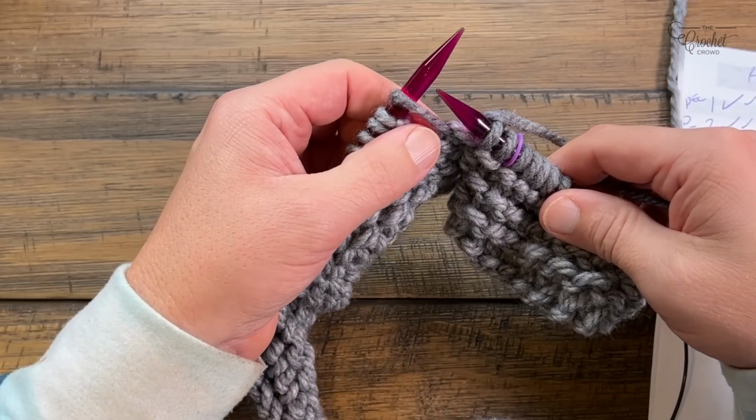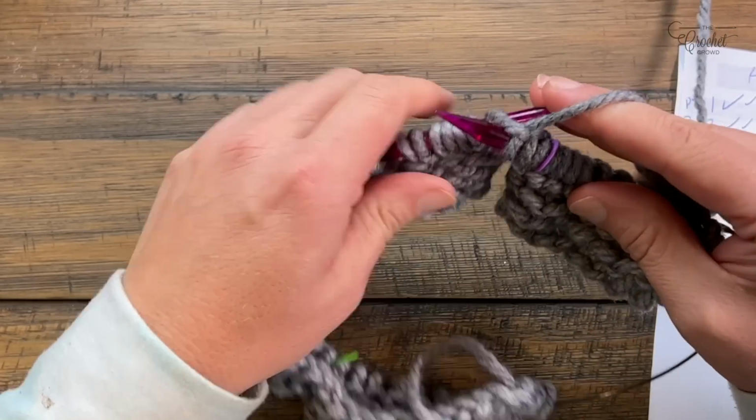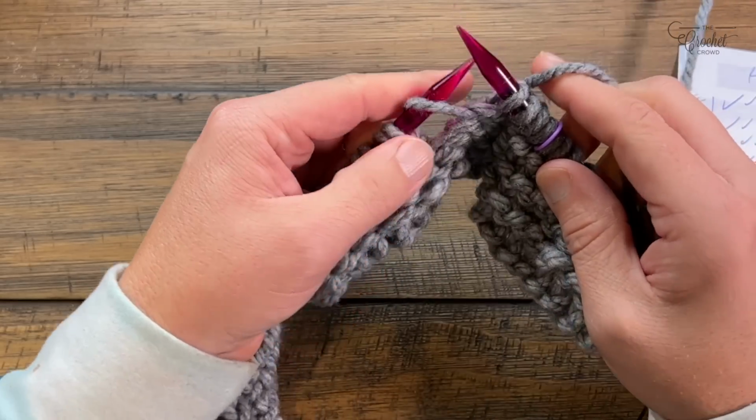I should tell you, these are stitches that is the yarn over that is creating space. So it appears like it's a missed stitch, but it's not. I should tell you that. And you'll see that every other time.